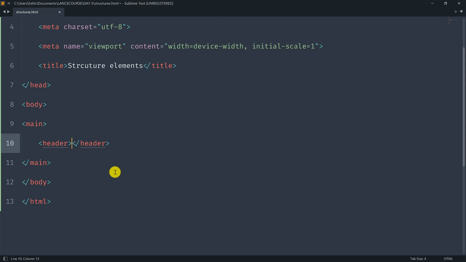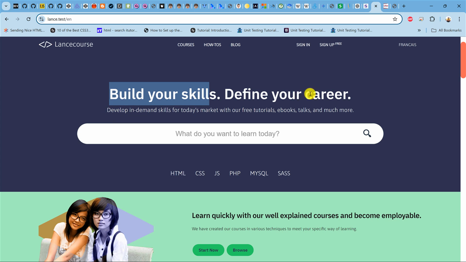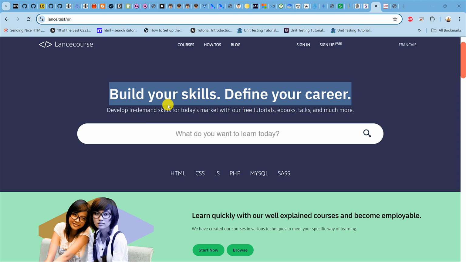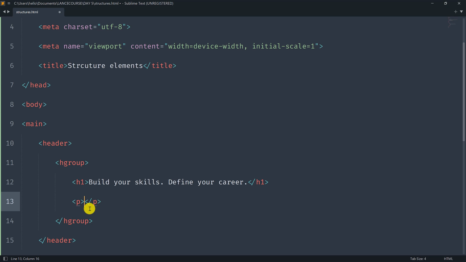And close to the header tag, we can have what we call the hgroup tag. The hgroup tag is used to group the headings. For example, we can have the first heading here, then let me pick this, our slogan, and put it here, and then have the paragraph, which is this: develop in-demand skills and so on.